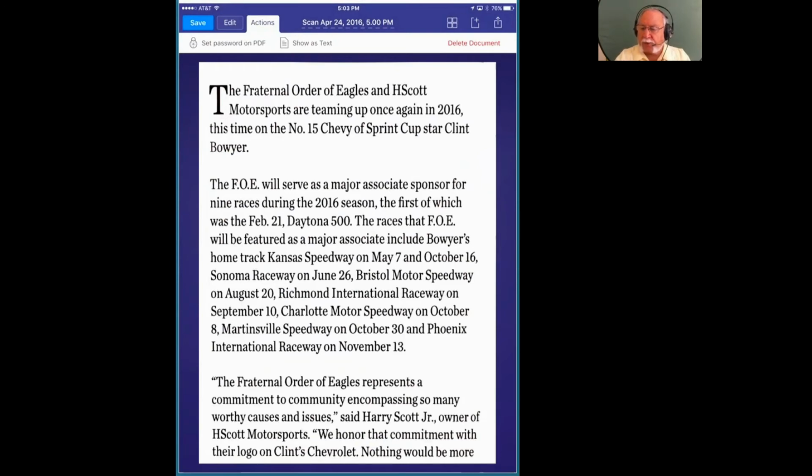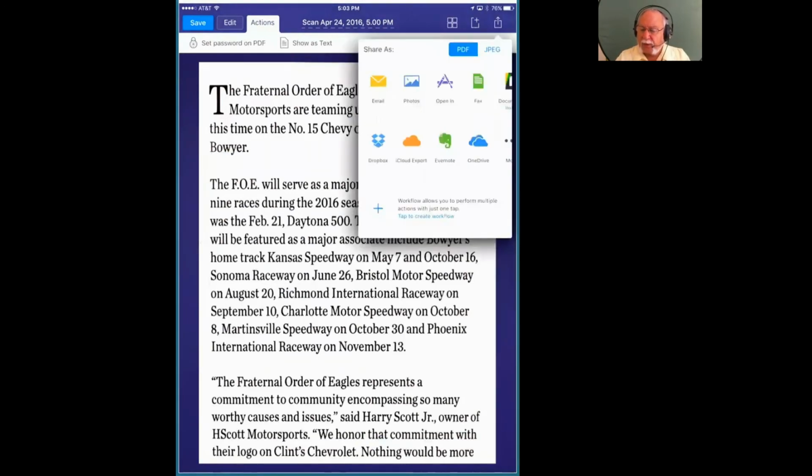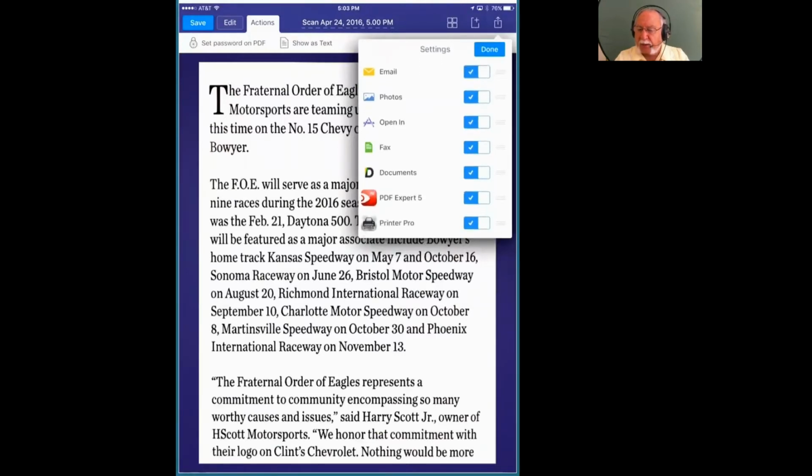Now, what can we do with this document? Let's go to this. We can do several things. We can email it. We can open it up in another program. We can open it up as a PDF because I happen to have a PDF program on this computer. I can print it. Although that says Printer Pro, which is one of their programs, there are some settings that I can do.